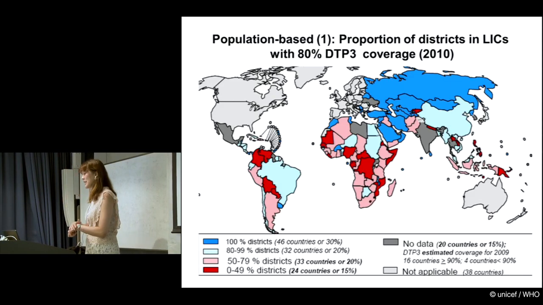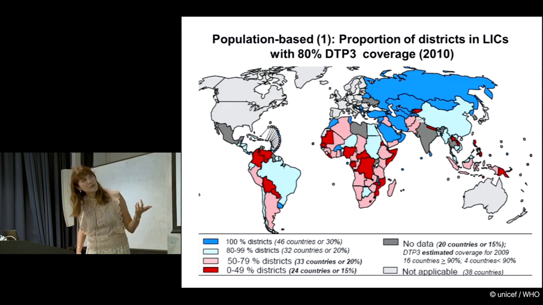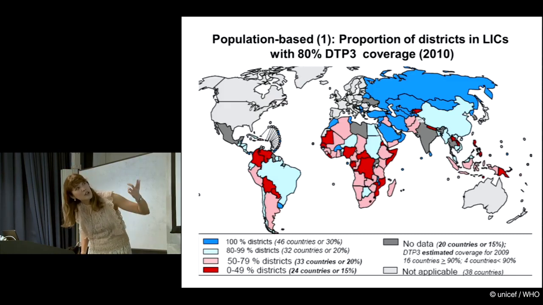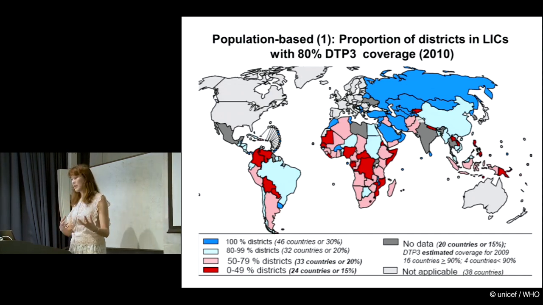This is a change to lower income countries, also very interesting. And this is like a population-based look at use. So we can look at a few things here. This is the use of immunization coverage. We can see that, again, there's huge variation. In some countries, there's no data, the dark gray. But again, you can see that on a population level, you have huge variation in use.